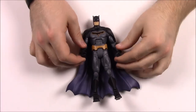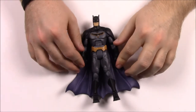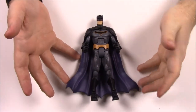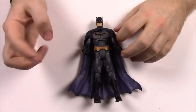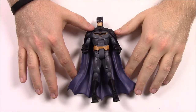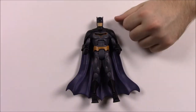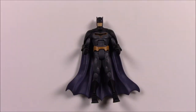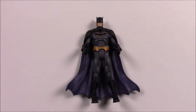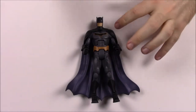Usually Batman comes with every accessory in the world, you know, for kids, because if they get a Batman, they'll want all sorts of stuff like batarangs, a grappling hook, all sorts of things you can use with Batman. But this one just doesn't come with anything. He's just plain and simple. Just to read his little bio, it says, as the Dark Knight detective, Batman must protect Gotham City from the maniacal Two-Face. So I guess in this DC Rebirth story, he's taking on Two-Face, at least that goes along with this part.